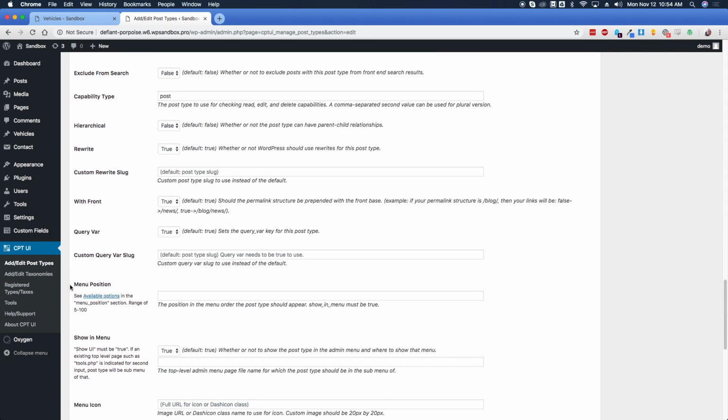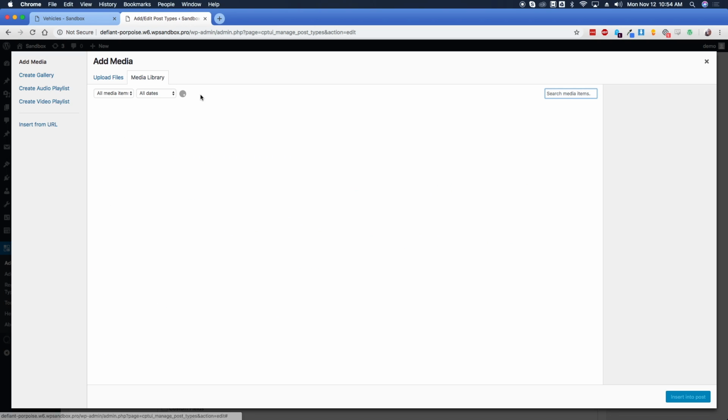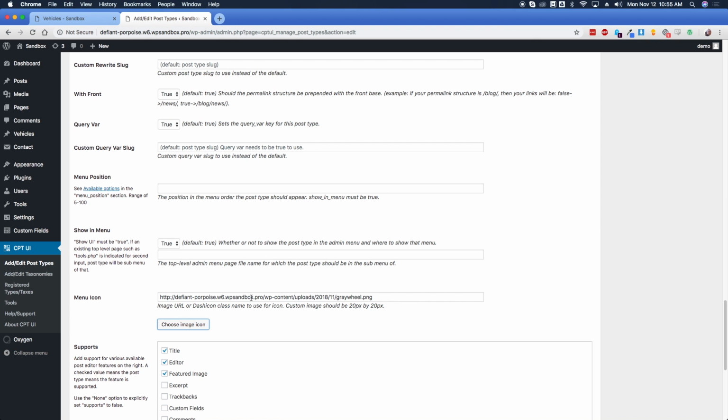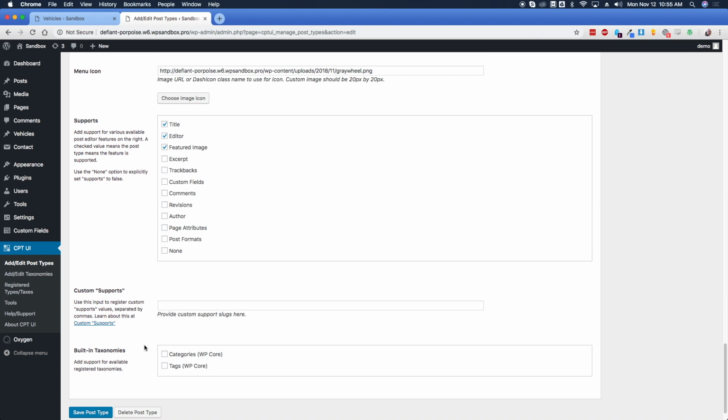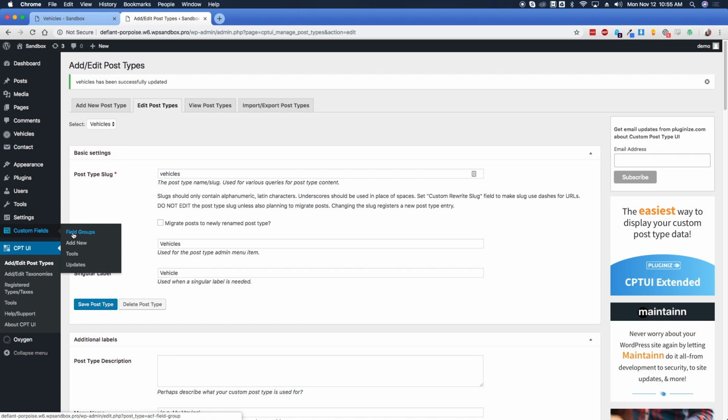One other thing I am going to do as well is change the post type icon, which I have, just this little wheel uploaded to the site. So I'm going to take this, insert that into the post, and then I personally like to add the categories and the tags taxonomy just for ease of use. So click Save Post Type from there. And then what you can see is we now have our vehicles post type created, and there's the little icon that I uploaded. So what we can do from here is go ahead and set up our custom fields.